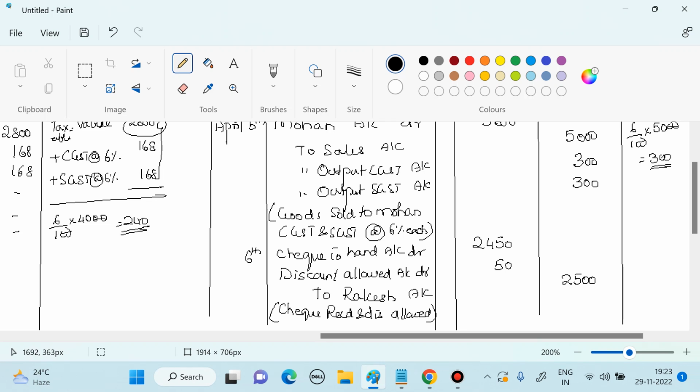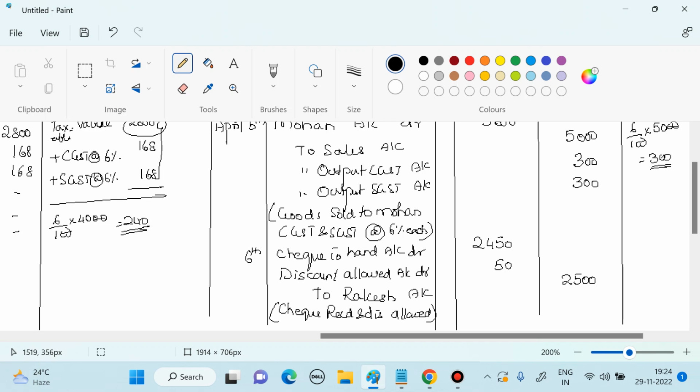Once this is done, we go to the next transaction which is on April 10th. Look at that. Check received from Rakesh deposited to bank. Now whenever we received it, it was on 6th of April. We had put it into check in hand because we did not deposit on the same day. Now this check we are going to go and deposit to bank. So now what happens? Your bank balance would increase on April 10th and this check in hand would be closed out by a credit.